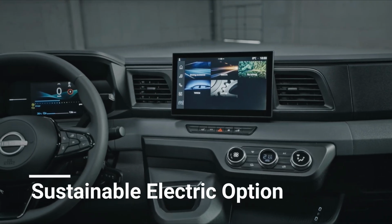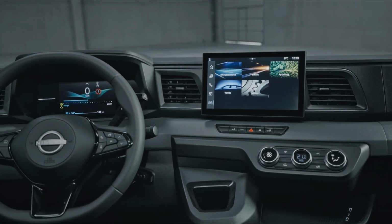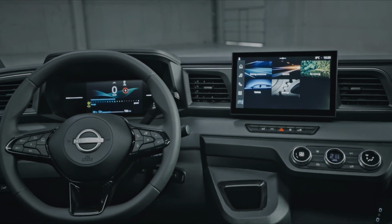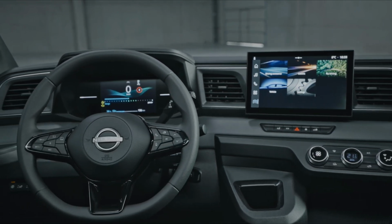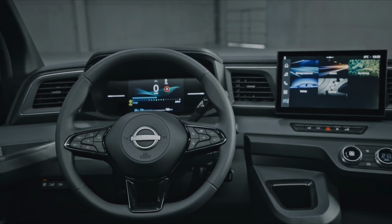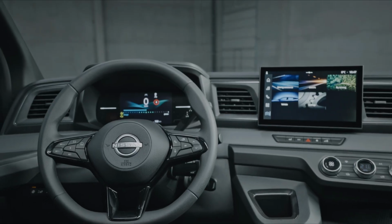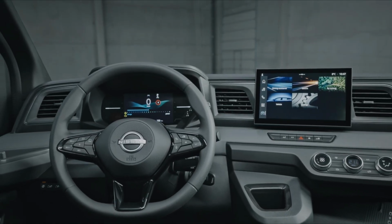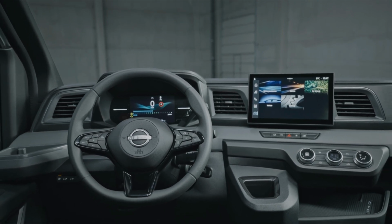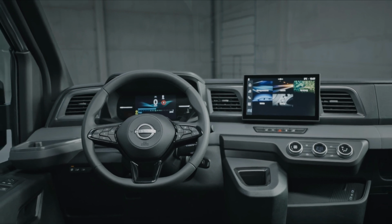Nissan introduces the Interstar-e, its first fully electric large van, promising a sustainable ride without compromising performance. Equipped with an 87 kWh battery, it offers a top range of over 286 miles, allowing users to reach clients without worrying about autonomy. Rapid charging capabilities enable recharging up to 157 miles in just 30 minutes, catering to inner-city driving needs while complying with urban pollution regulations.